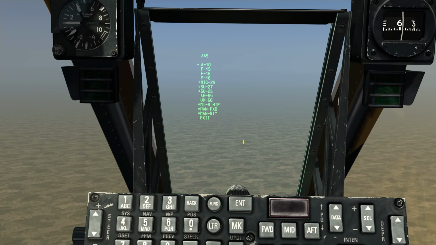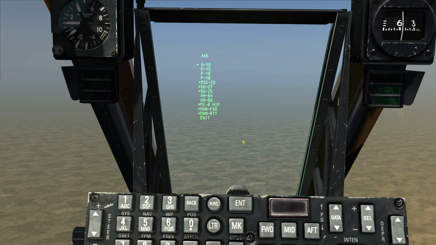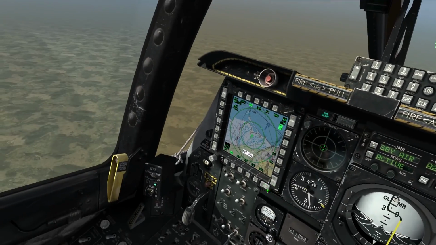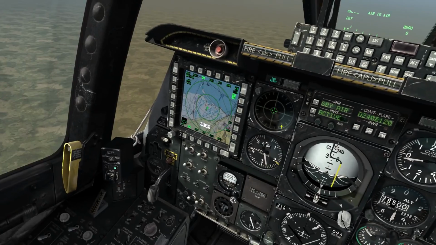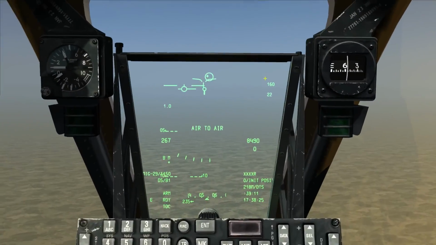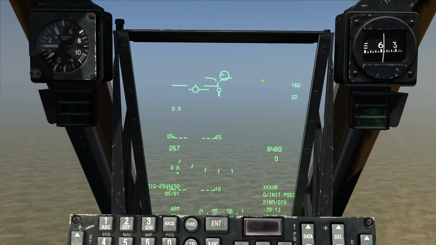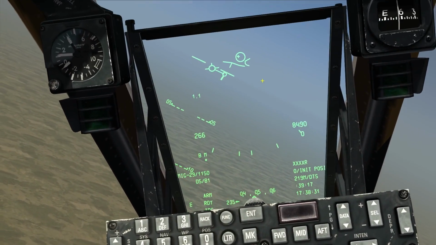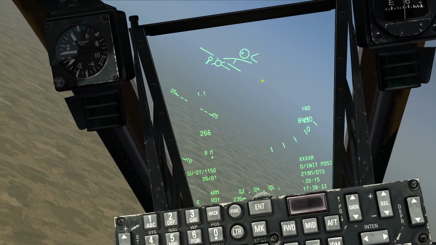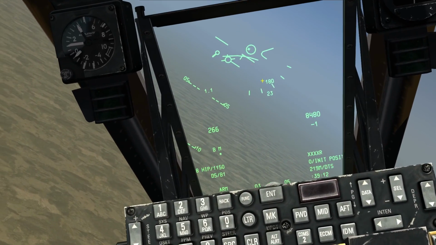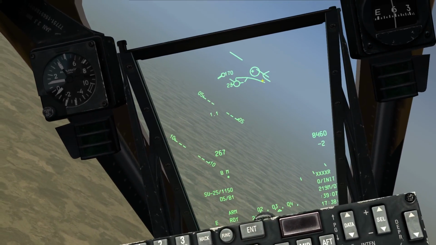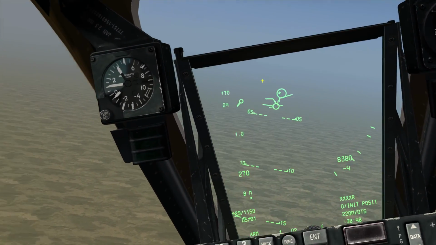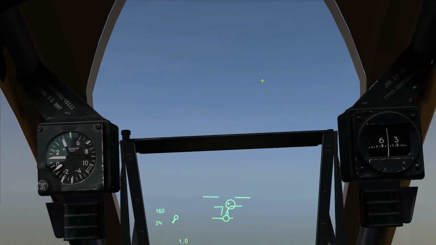Then we can just zoom this back out, pause again, turn IFFCC back on, and you'll notice when I cycle through the gun sight modes with DMS left and right, I've got Su-27, Su-25, the Mi-8 HIP, MiG-29, so we can customize our gun sight that way.